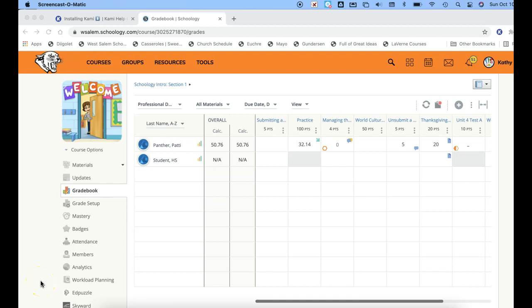Sometimes we have a student who has fallen behind or maybe missed a lot of school, and we need to communicate to them, possibly their parents, maybe even a resource teacher or student services, what they're missing. One way to do that without showing all the grades is to go into the grade book and then to the right of the student's name, click on the little bar graph next to their name.